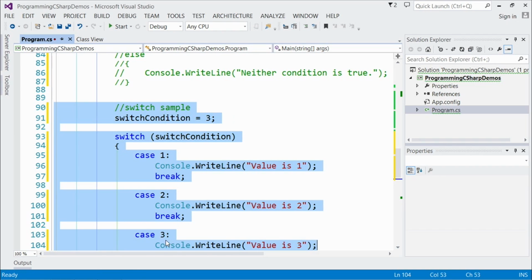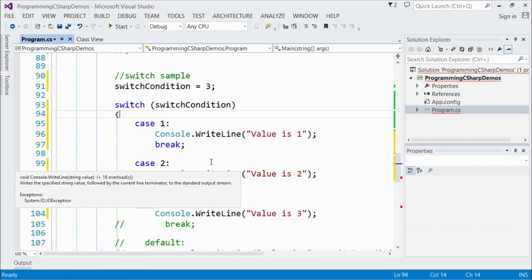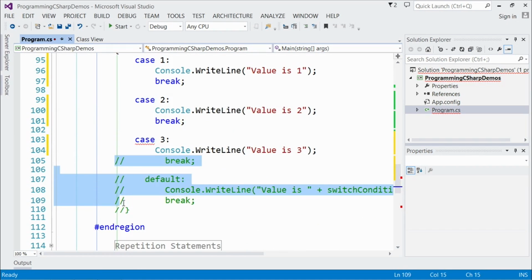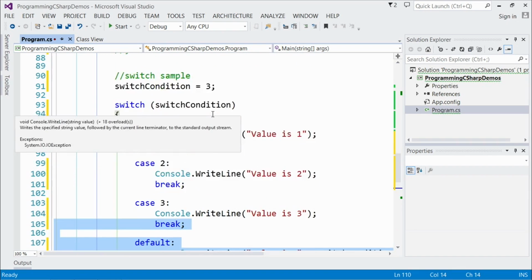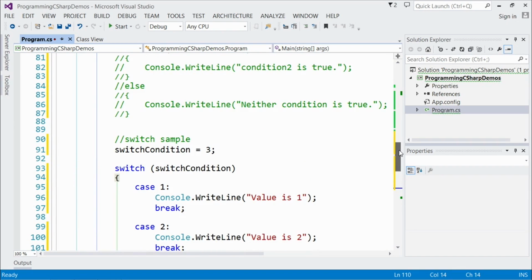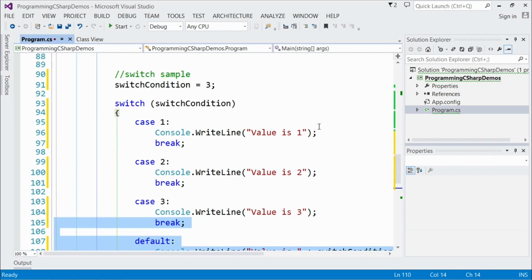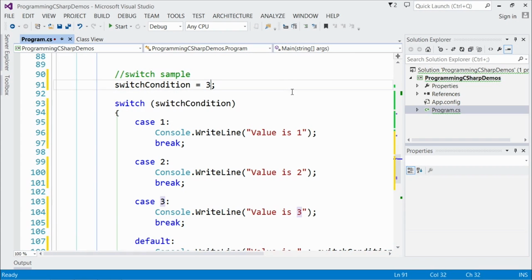This essentially allows us to go through the process of testing multiple conditions, but in a much cleaner way. What we're doing with the switch statement is setting up a condition, which in this case we're calling switch condition, and we're assigning it a value of 3.